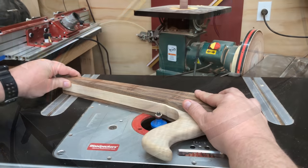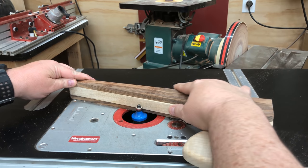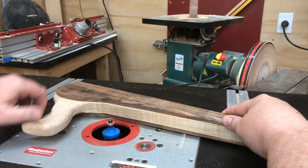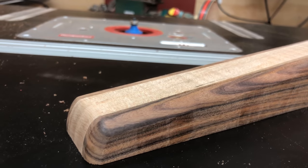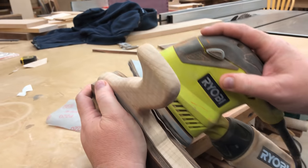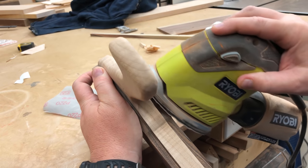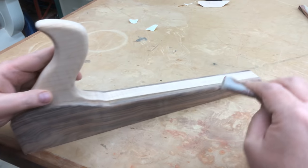I'm going back to the router table with the 3/8-inch radius round-over bit to round over whatever I can reach on the top of this push block. Towards the backside near the handle, the maple is raised high so I didn't fully touch the Murado there, but it gave me a full round-over at the front. On the back, I'll give those corners a light sanding. I don't even have access to the random orbit sanders — Maya and her boyfriend are hogging both of them — so I used a different sander, but it worked out great. Now we're doing some final touch-up sanding.